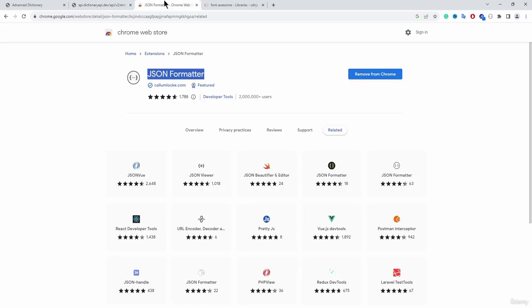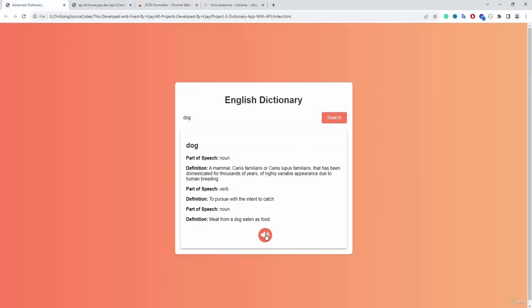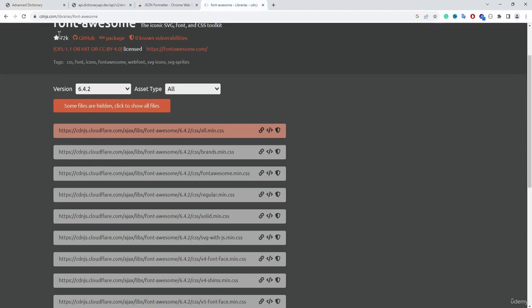Alright. This next resource is required for the animation and icon for this particular application. In order to use the icons and the animations, we need to use this website as well, which is cdnjs.com/libraries/font-awesome. You need to visit this particular URL as well.